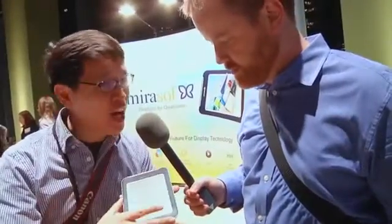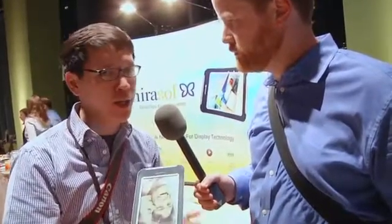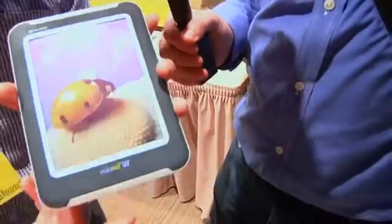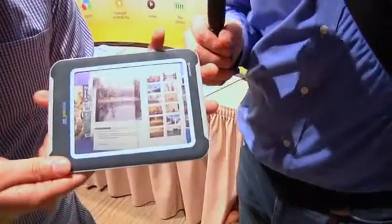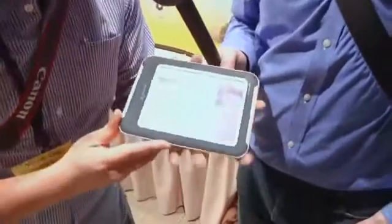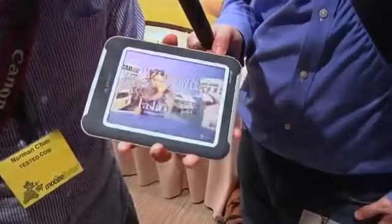So, what is this screen? This is a 5.7-inch screen. The first devices using Mirasol are going to be this size, so you can imagine small e-book readers. We hear they're going to get smaller, so for smartphones and super phones, we could see maybe in a year or two, super phones with screens that look like this where you can read on the beach. It is a reflective screen, so it's not backlit and won't work in the dark — but how often do you use your phone in the dark? You will be able to get a touch screen on top of it, though Qualcomm isn't doing the touch screen part right now. The resolution is fairly good, around 250 pixels per inch, which is very comparable to a high-resolution smartphone.